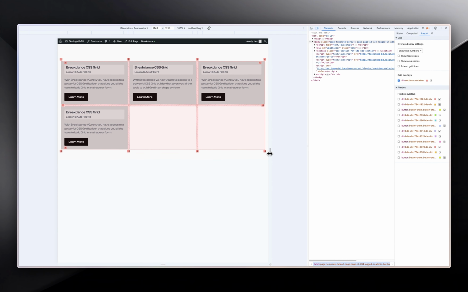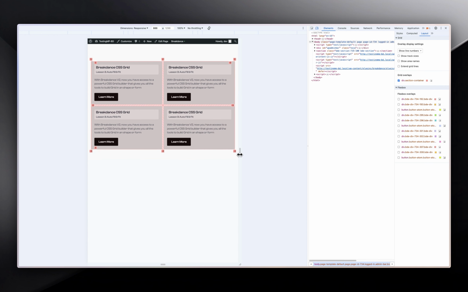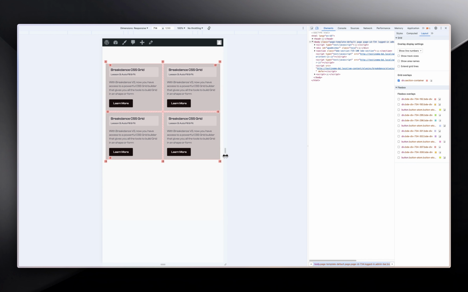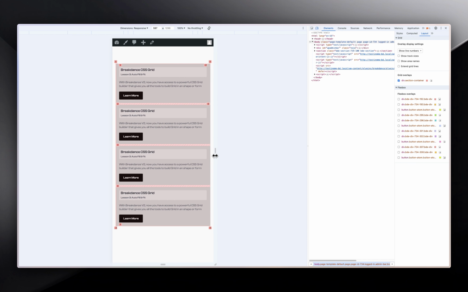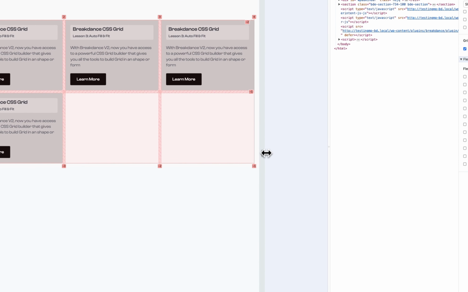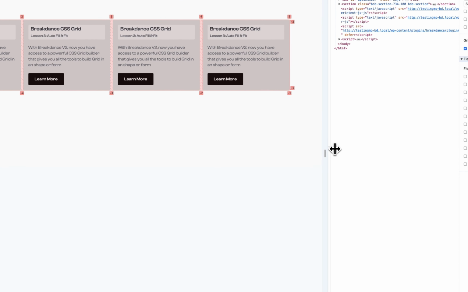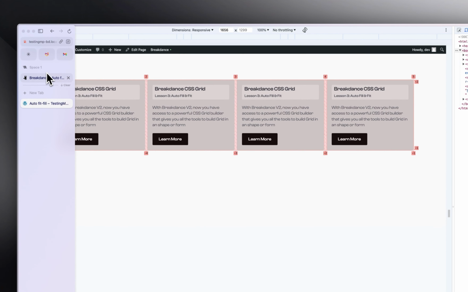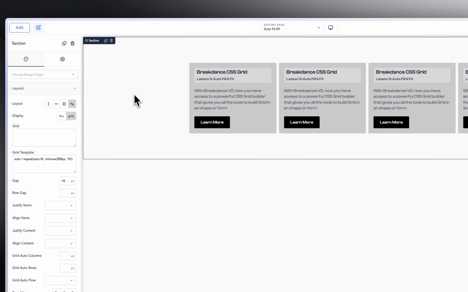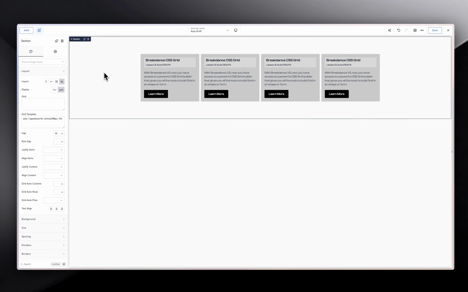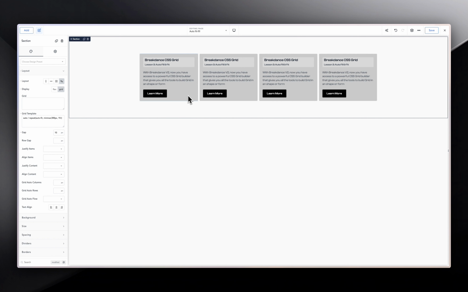All right, so as soon as we shrink it down, you see this one came to the next line. The next one also came to the next line on the smaller screen. Then we do have just one column per row. So going back, when you stretch it out, you can see that now the columns fit nicely. The reason why we do have 4 items per row or 4 columns is that our section is 1440 for the container and our item is 300 pixels for the minimum. So 300 is giving 1200 pixels.